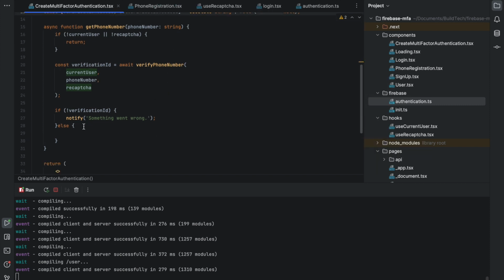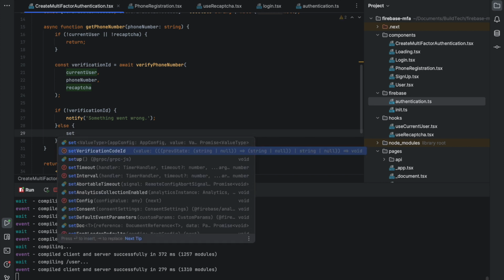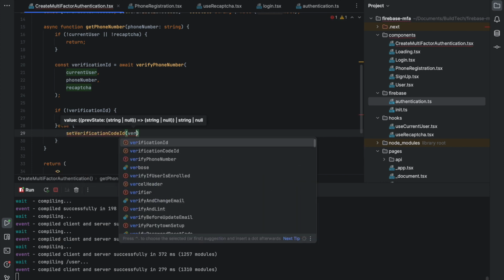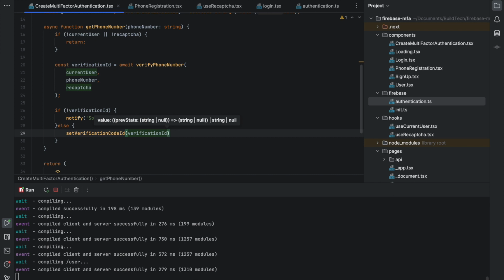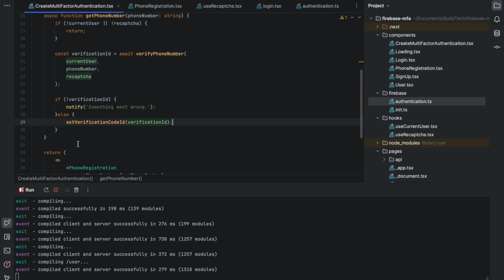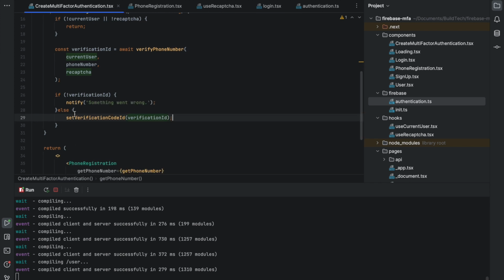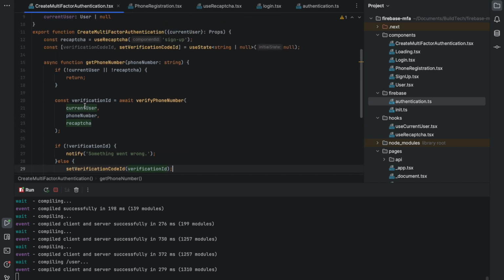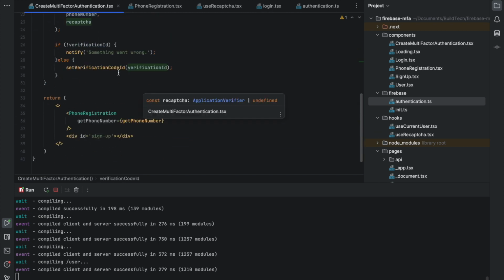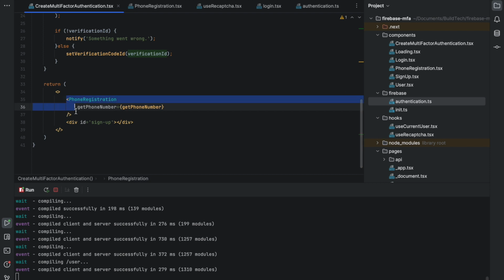Right, so if everything is correct here, we are going to set our verification code ID to pass it the verification ID. Okay, what are we going to do? If the verification ID is null, we are going to display the phone registration. But if the verification ID is set, we are going to display the code SignUp component.